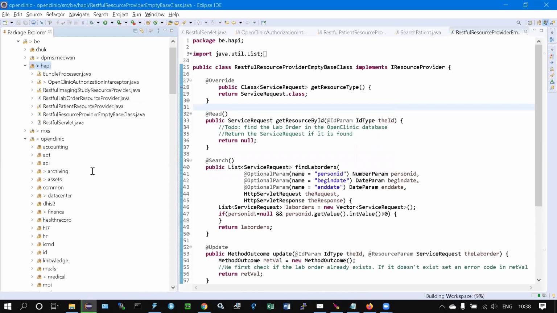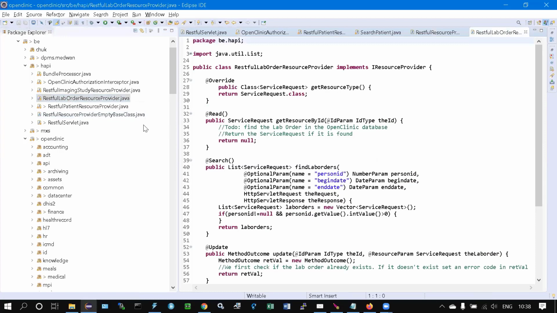So now I have an empty Restful lab order resource provider with exactly the same content as the empty class.